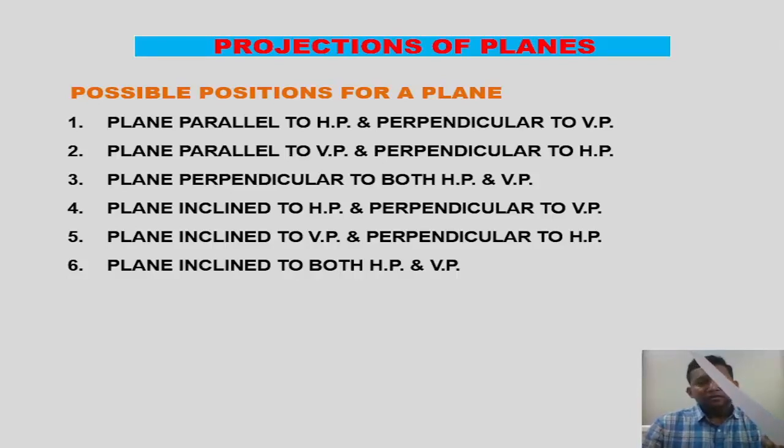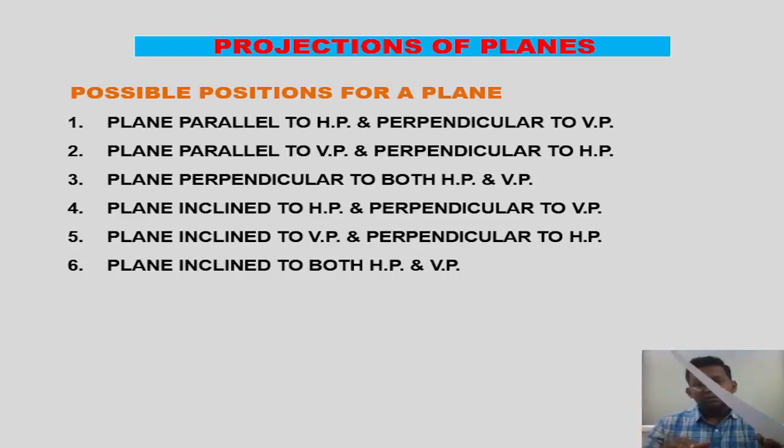Okay, so if a plane is inclined to one particular plane, what we cannot do is solve the problem with just one front view and one top view. We actually need two front views and two top views. Since the plane is inclined to the horizontal plane, we are supposed to make the plane parallel to HP in the initial position.